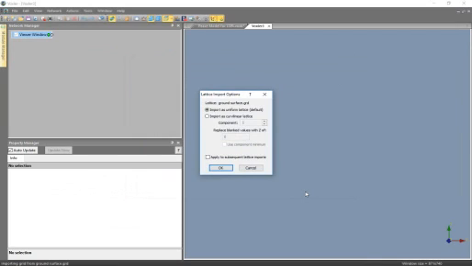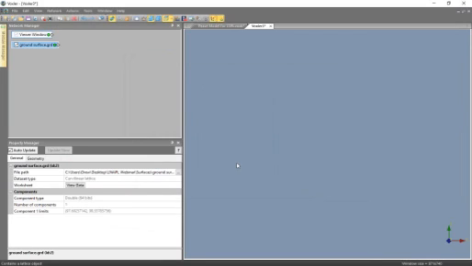Next, we see the Lattice Import Options dialog, and it's really important to get the setting right here. I'm going to choose to import as a curvilinear lattice, and this will allow Voxler to locate the surface using the correct Z level, and so everything regarding the DXFs that we're going to import and the well data and the borehole data will all locate in the correct Z level. So I'm going to select Import as a curvilinear lattice. Click OK. And so now we see the ground surface has been added to our network manager.